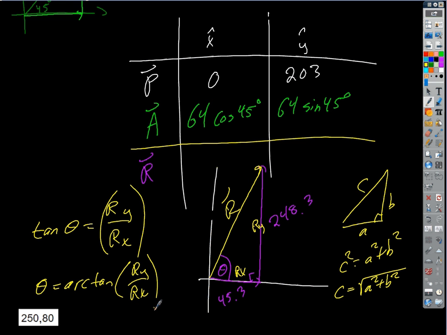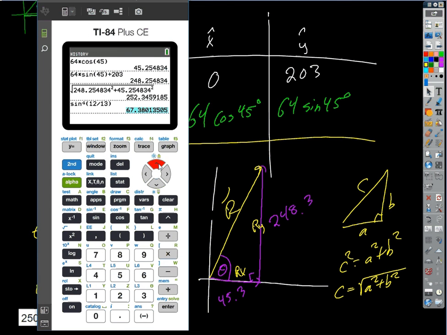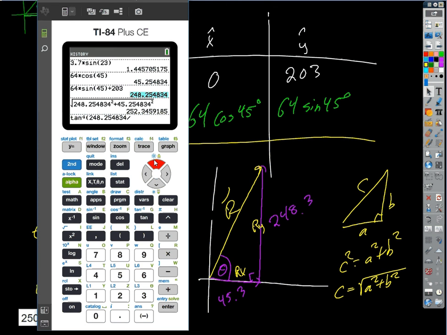Calculator work. So we'll go back to our calculator, and I want you to see how we can just recycle all this stuff. Right, so let's go up and, first of all, let's delete that. So now we want the arc tangent of the 248 number, right? So that's going to be that one. Everybody agree? Opposite over adjacent. Divided by, what did I just do? It didn't pick up the other part, did it? Yeah, so let's. There, I had to go down there. So we do arc tangent of the 248 number divided by the 45 number. That one right there, right?